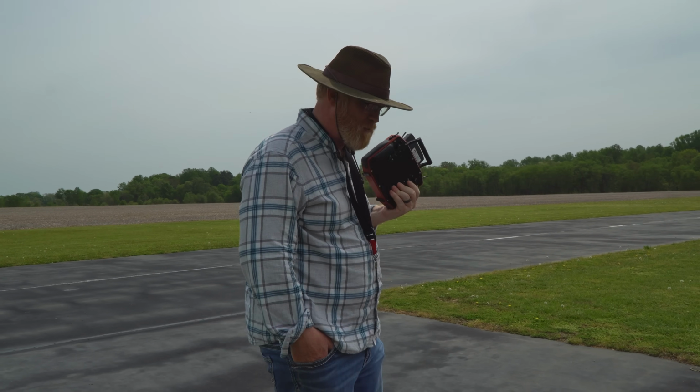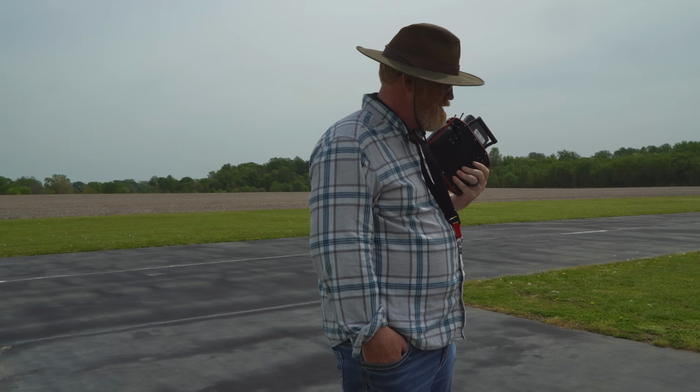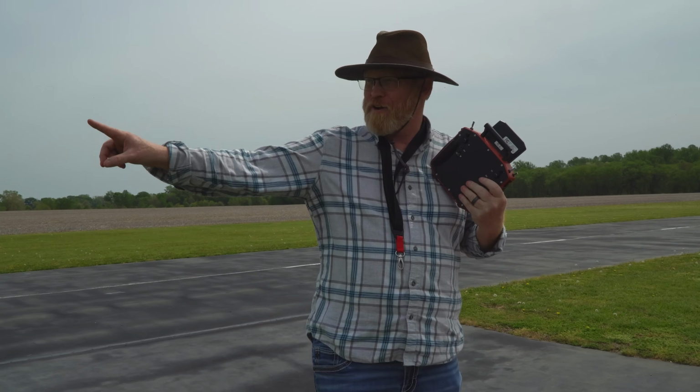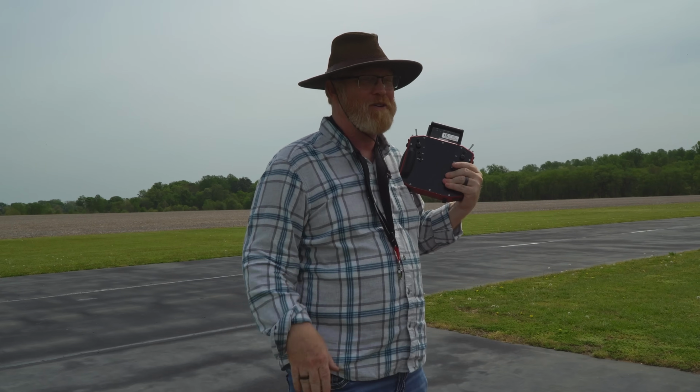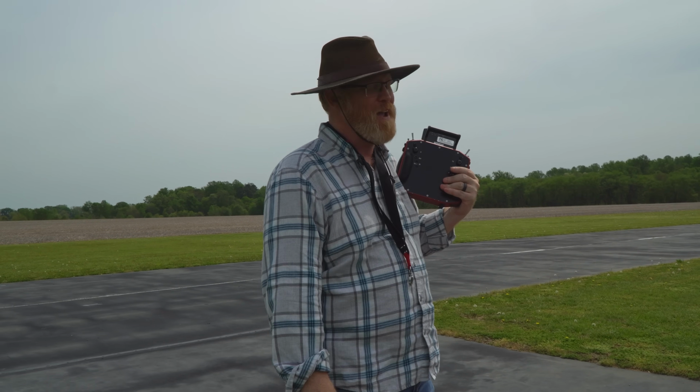I can't even wear my sunglasses, but I tell you what, the nose gear through the smooth flight, I don't even touch the gear on takeoff. It's just straight down the runway. Beautiful. I'm happy to hear that.